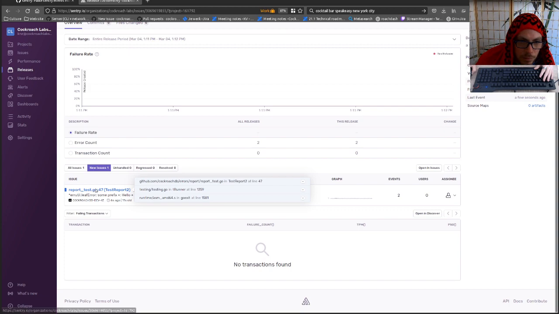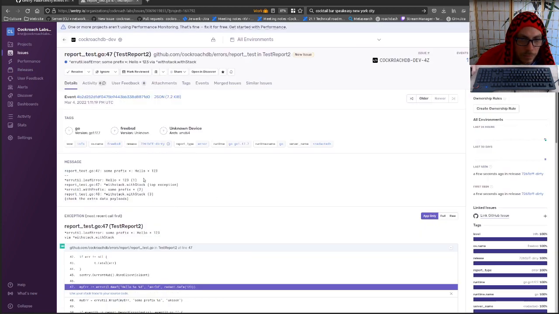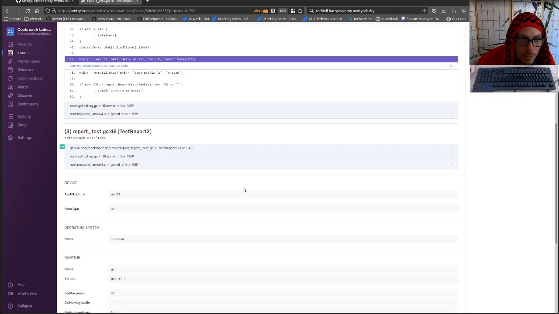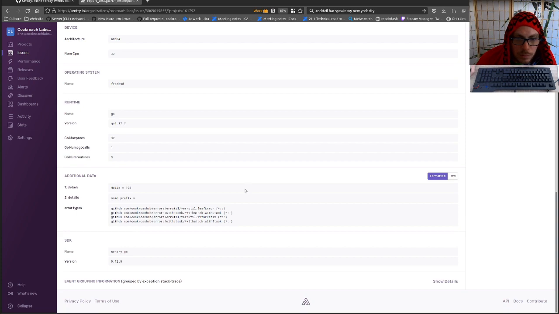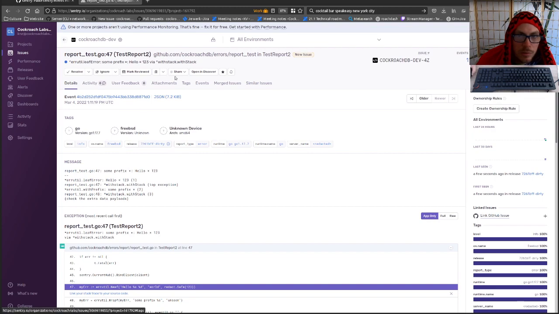Yes. So that's our test errors that we just tested with. And so we see here that there are details. So the details are coming. Top exception, checks extra payloads. Import test, leave error some prefix via step.